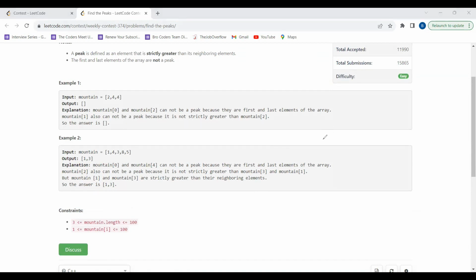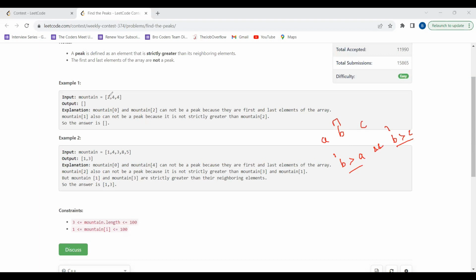If we have three numbers, A, B, C, then B should be strictly greater than A and B should be strictly greater than C. If B qualifies these two conditions, then B is a peak. And if B is a peak, we have to count in the index of B. So here we will quickly run through the example and see who all are peak index and store their value.